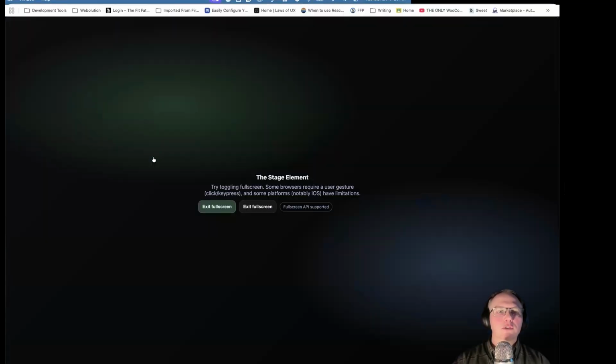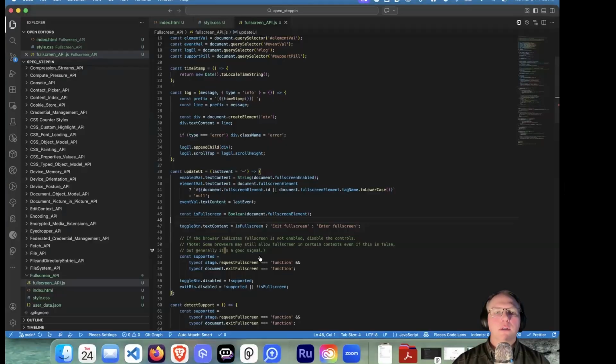So see, enter full screen, exit full screen. That's what this UI does. This one function takes care of all the UI changes, changing enter to exit, changing the last method that I called, or last state, I should say, of the event, whether it's disabled or not down here with the buttons. Those are just updating UI.